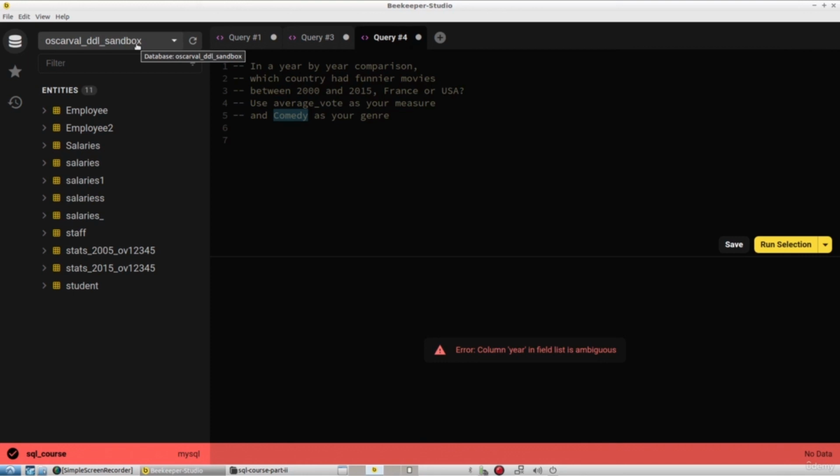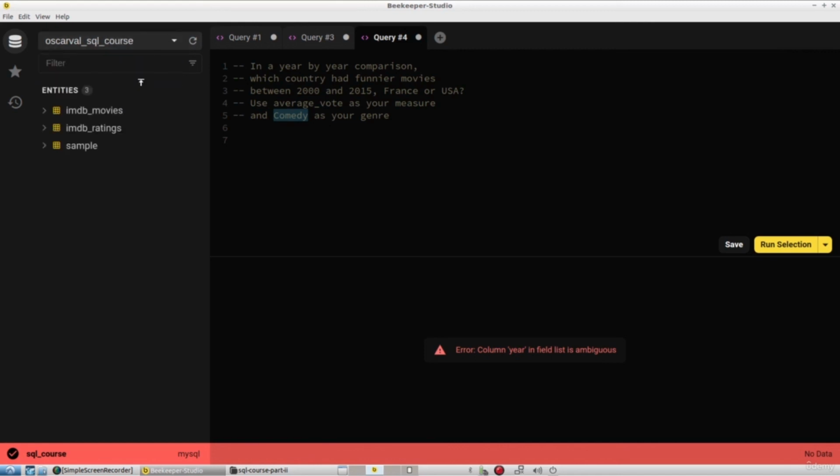database, but we're going to switch right over to SQL course. The reason we're doing that is because we don't have pre-aggregated information of this type. We can always create that in our sandbox and do it a slightly different way, but for this exercise we're going to use subqueries. So in order to do that all in one query, let's switch over to the SQL course database. Once you switch over, you should see these three tables and you're there.